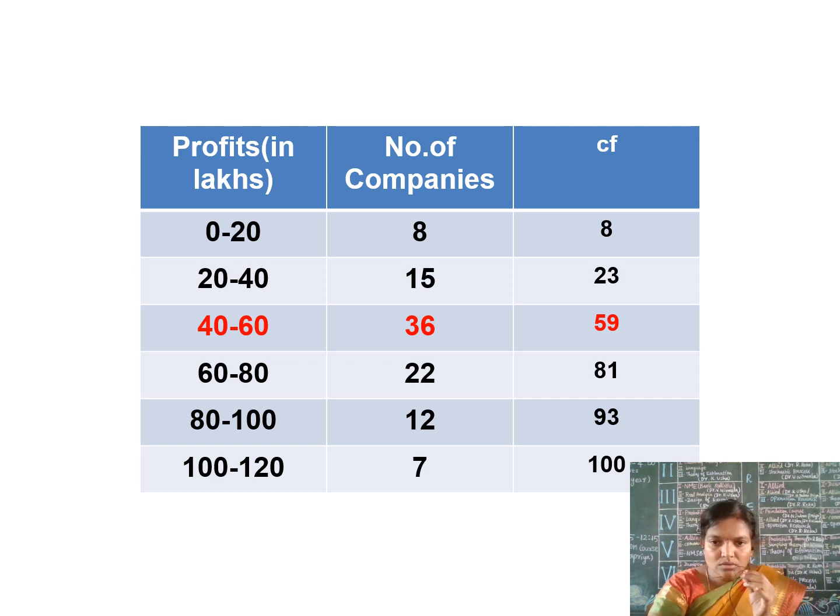Now we will calculate n by 2, which is there in our formula. The first step was to calculate the cumulative frequency. After completing that, you should calculate n by 2. Here n is 100, and 100 by 2 is 50. 50 occurs in this entire row, which is why it is highlighted in red font. The corresponding row should be selected for further analysis. So here L is 40, F is 36 and CF is 23. The value just before will be the CF value. Now we will substitute these values in our formula.